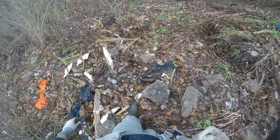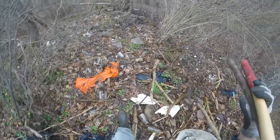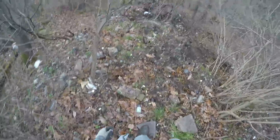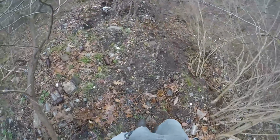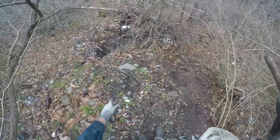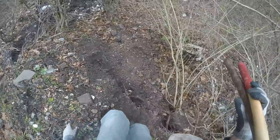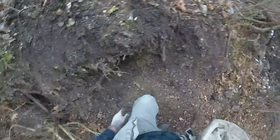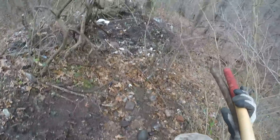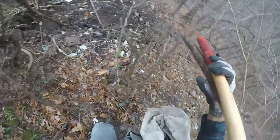I woke up to sunny skies and had other stuff to do, but now it's raining a little bit. I thought I'd come out and dig in here - I was finding marbles pretty consistently at the end of the day. Right in here is where I've been digging, this is just a big mound of trash. There's marbles even up in this area, all through here. There has to be a main concentration where I'm just going to get into hundreds of them - I've got to find it.